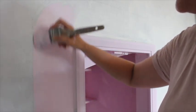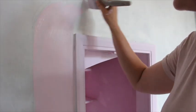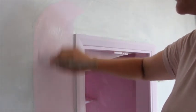But the Little Stars paint is not only super easy to apply, it has no odor, which was amazing when I was in a little cave there. It just really doesn't have a smell to it.